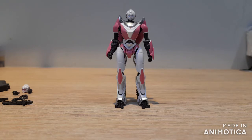Guys, Rob here from D&D Toy Reviews, and today we're going to be taking a look at the Trumpeter Smart Kit 04 Arcee from the Bumblebee movie. So let's get into it with accessories!